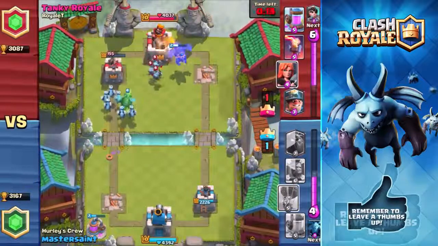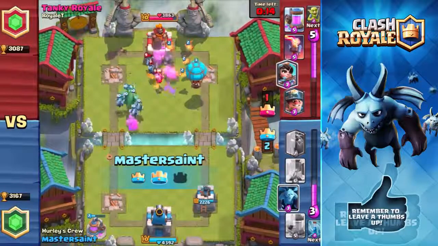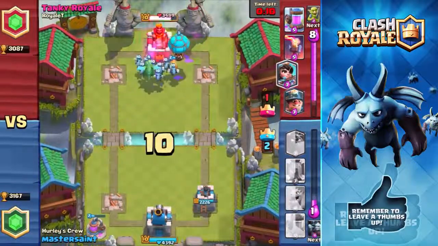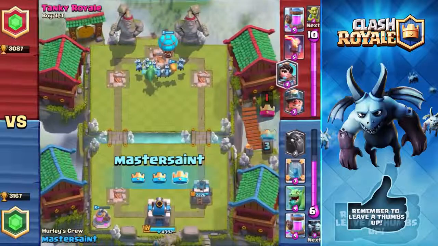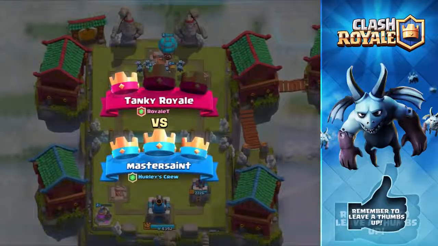So we have a lava hound on the right that is tanking. The lava pups are going to be doing some big damage. We do have like 7 minions, all these lava pups, a balloon, a dragon, and everything. He really can't do anything. He doesn't have enough troops that can shoot air cards, which is really the main thing. So he got completely wrecked, and we'll get into the next replay.